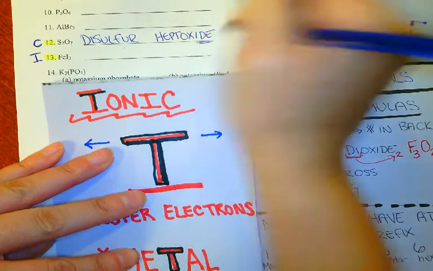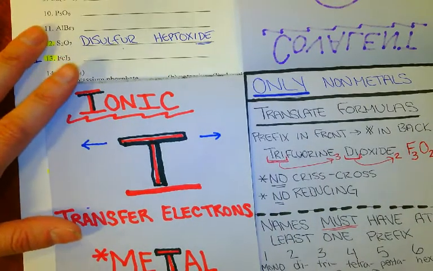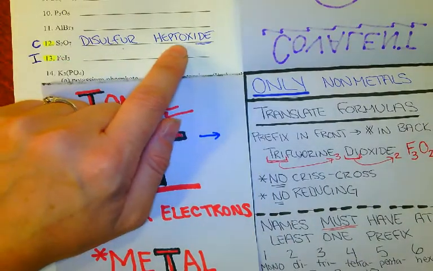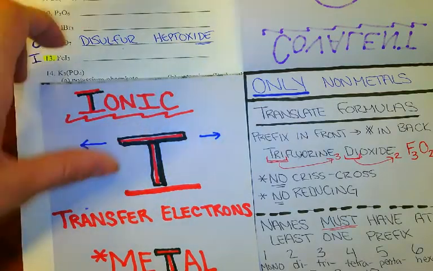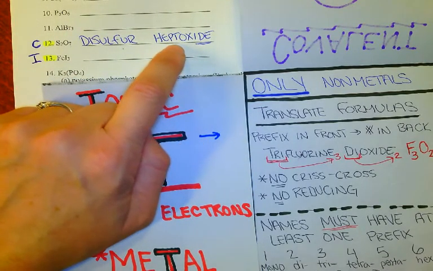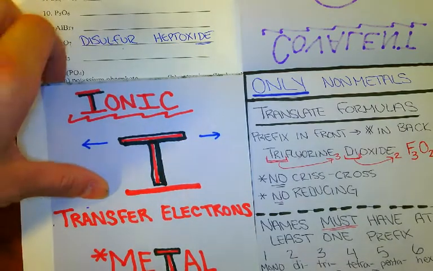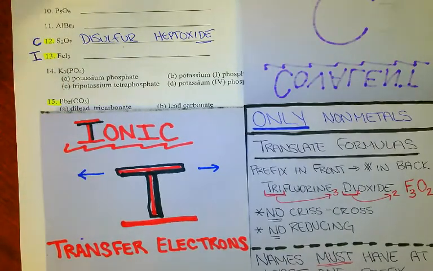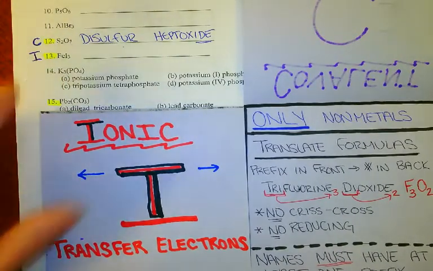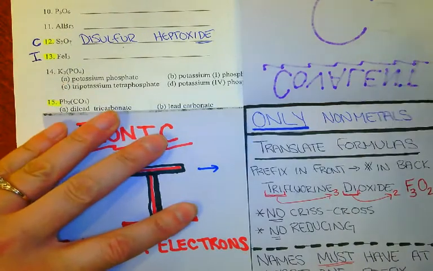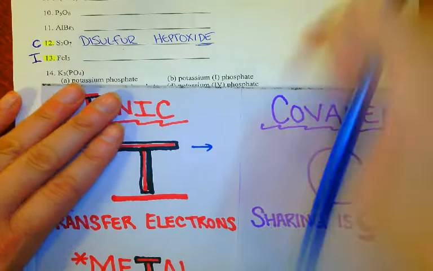Heptoxide. This one becomes ide. And then just like a little rule is that we drop the A in front of oxygen. So instead of heptaoxide, it's just heptoxide. If your name starts with a vowel, like O, we usually drop the A. It's no big deal if you put heptaoxide, though. Disulfur heptaoxide. For this one, naming rules, let's check our ionic rules. Naming.